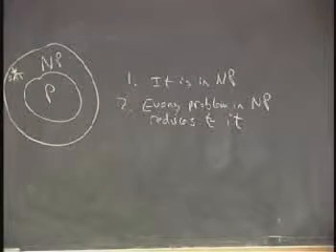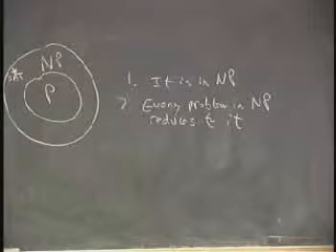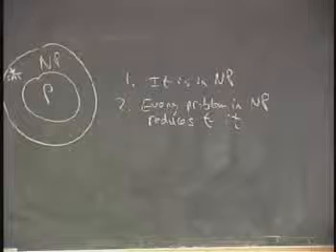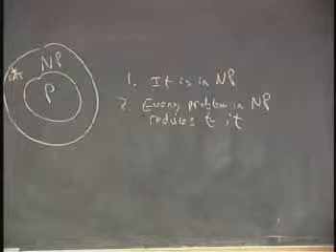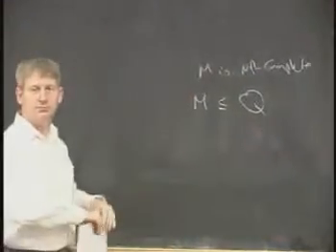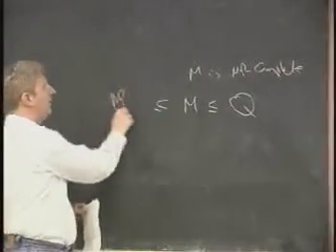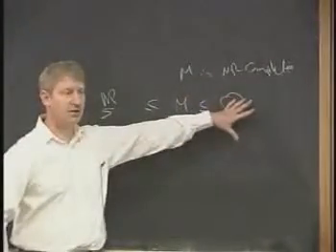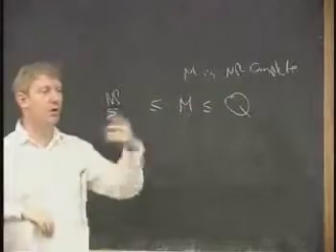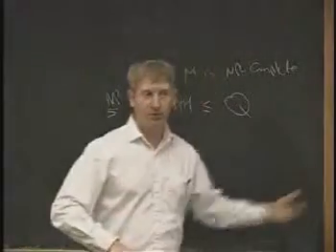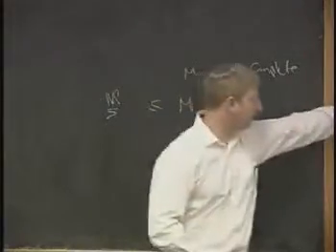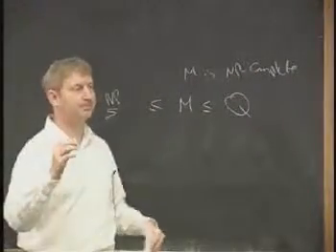We write this in the following way. If a problem M is NP-complete, and you reduce M to some unknown problem called Q, then we know that Q is also NP-complete. Because if M is NP-complete, everything reduces to M. The whole class reduces to M. And then if M reduces to Q, everything in here could be reduced to this problem by a sequence of reductions. All these reductions are polynomial, so if you do one after the other, it's composing two polynomial functions, and you still get a polynomial. So if M is NP-complete and you reduce it to Q, Q is NP-complete, as long as Q is someplace in the class NP.